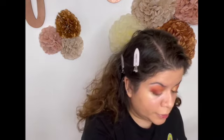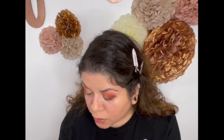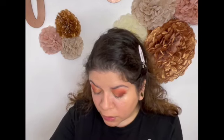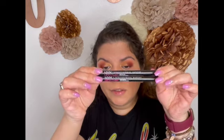You don't need a lot. And I just put it between my ring fingers again, and I go in with it, patting it in all under your eye where you're gonna have concealer. And we want this to get a little tacky and dry, so I'm gonna go ahead and work on the eyebrows. I have been using this eyebrow pen, which I'm loving. It's by NYX. It's the Lift and Snatch eyebrow pencil.